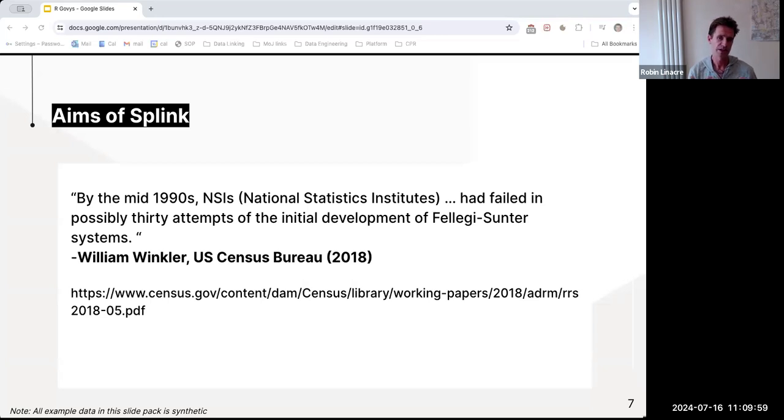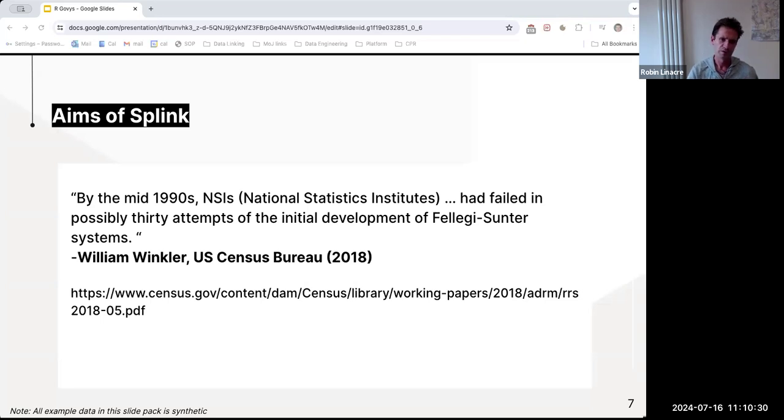So I suppose if we're successful in this, we're hoping that it'll take a lot of the heavy lifting out of record linkage. It'll allow users to concentrate on the modeling aspect of their linkage problem and understanding the parameters of their model, with the common calculations taken care of in a way which makes them fast and scalable. And also with a methodology that aligns to the literature in terms of concepts and best practice. So, you know, when we started out on Splink, we did a big literature review to understand what were the best statistical techniques and what already existed.